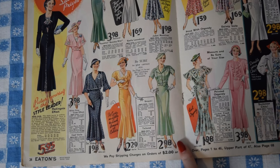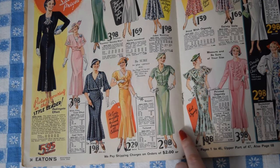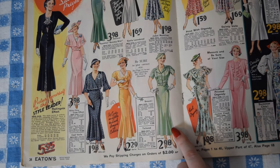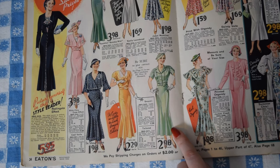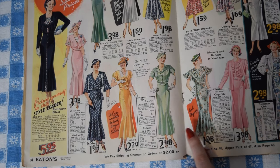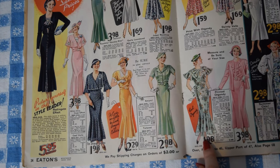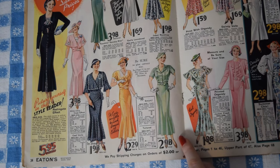Also while we're here, I think I need this dress too — I think I need it right now! Sometimes I like really simple, elegant things, and that color — oh, that's what they're calling water lily green. That is gorgeous. That would probably look really nice with my red hair, and then the white accessories. That is happening. That's only $2.98, which is definitely cheaper than some of the other ones. It doesn't tell me where to get the matching hat, though — all these dresses have matching hats in the illustrations but they don't feature the hats in the catalog. We're going to buy it anyway.